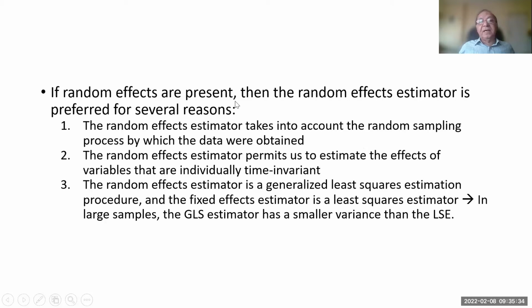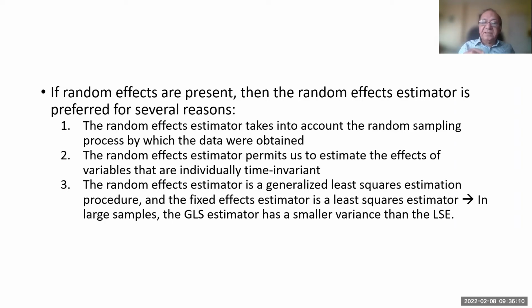If random effects are present, then the random effects estimator is preferred for several reasons. The random effects estimator takes into account the random sampling process by which the data were obtained, because we have taken samples. The random effects estimator permits us to estimate the effects of variables that are individually time invariant. Time invariant means they do not vary with time.